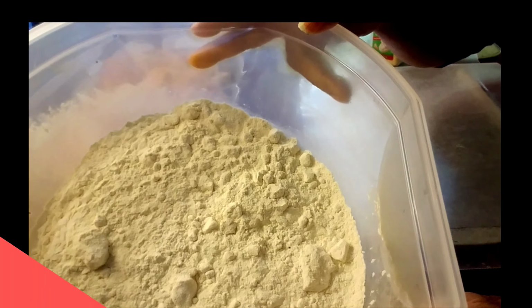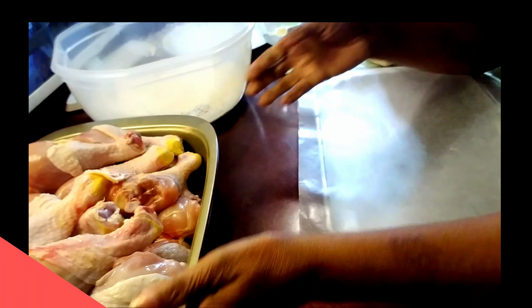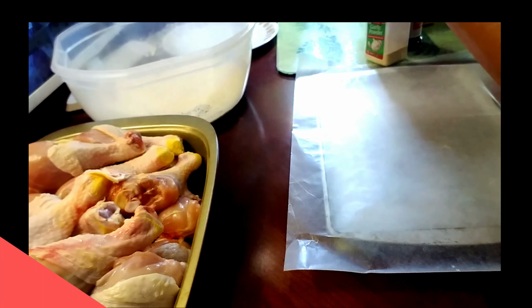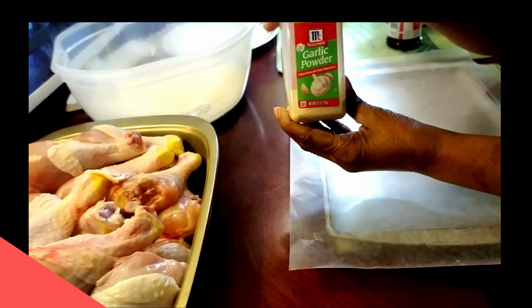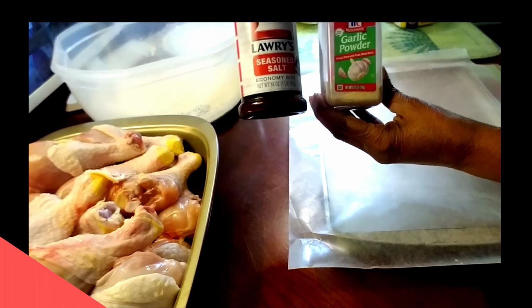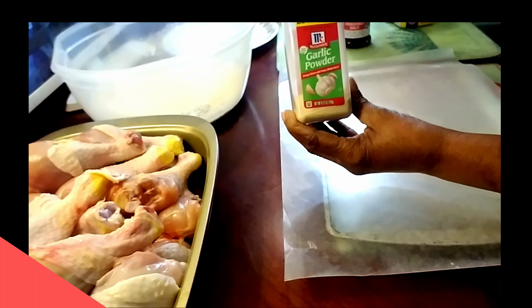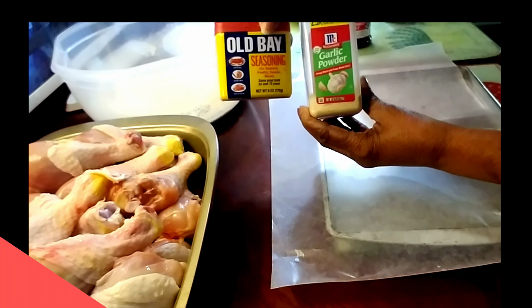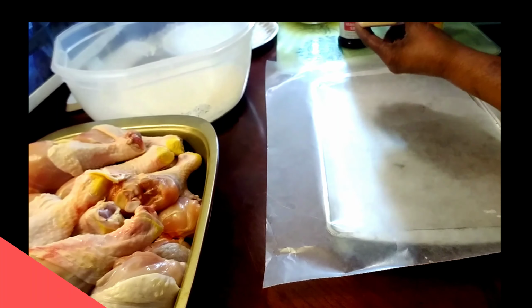Okay, first we got our flour mixture. And again, we got all of our chicken pieces here. We got our egg batter for double dipping. Okay. Double dipping the egg. And the seasonings we're going to be using is going to be the garlic powder, the seasoned salt, the Old Bay seasoning, and pepper. So those are the four ingredients that I'm going to be using in there.